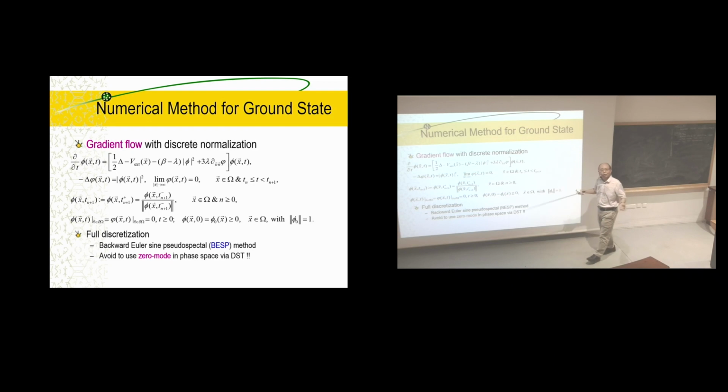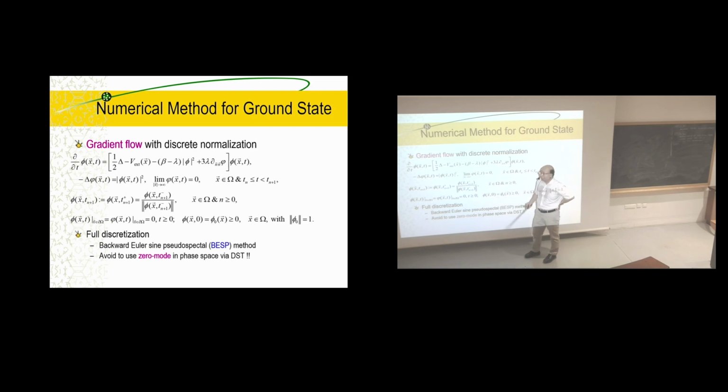Then if you do further computation, you use a sine basis, not a Fourier basis. For this one, you do backward Euler in time, and in space you do the sine spectral method due to this 0 boundary condition. If you do convolution, you can only use a Fourier basis. Since you use a Fourier basis, you find you need the inverse of the 0 modes, and you can see that from here.